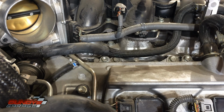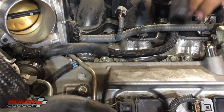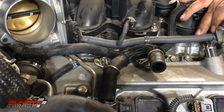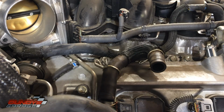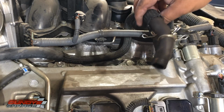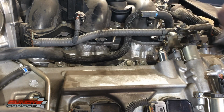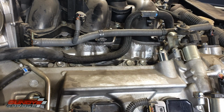Try to do the same thing over here. Just taking this hose out, give me a little bit more room. Oh yeah, okay, cool. Got that one free too. Can you guys see that? Okay, so I had the other one right here. Had to squeeze those. There's a little hose right here. Had to take off to get in there. But just freeing this wiring harness up. Now we'll go over to the fuel line.